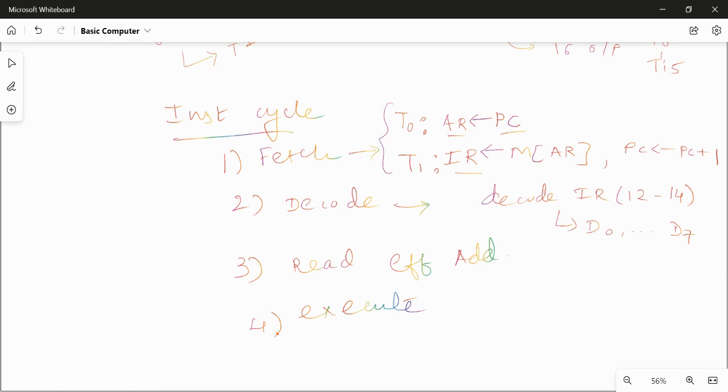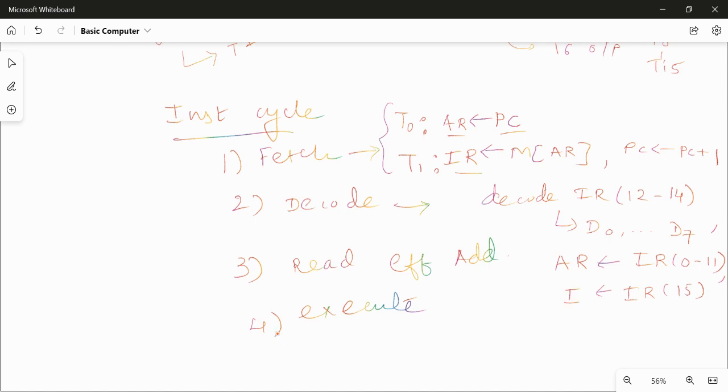Okay, now what happens with the address part? So, along with this decoding, the control transfers the address part of the instruction register to AR, because addresses are always to be processed through AR. And the last bit of IR, that is bit number 15, is used as the addressing mode bit.